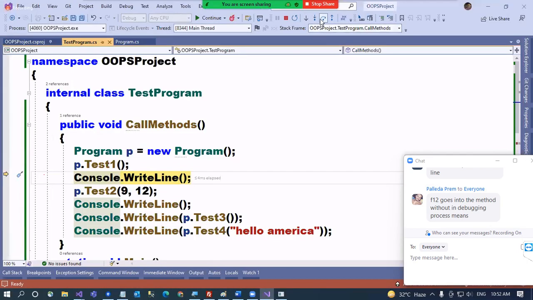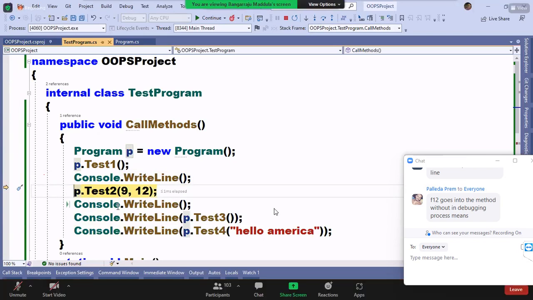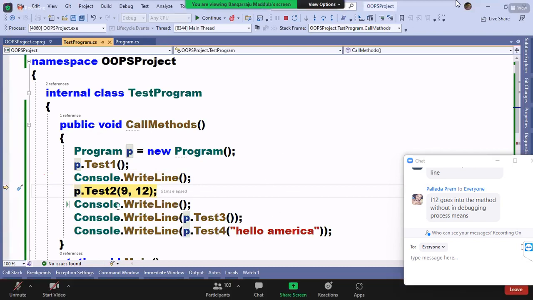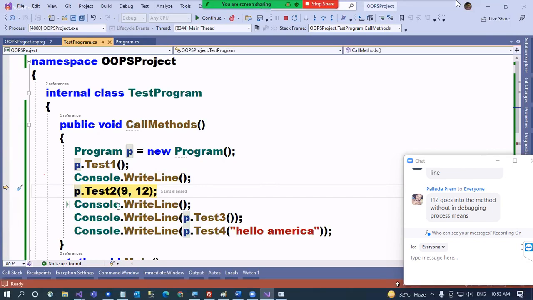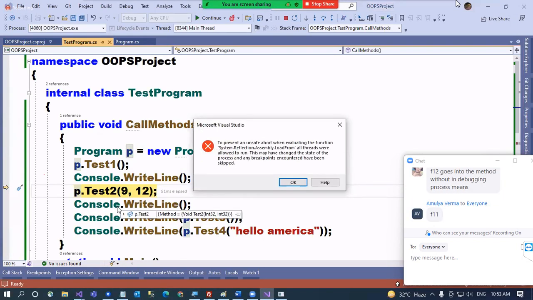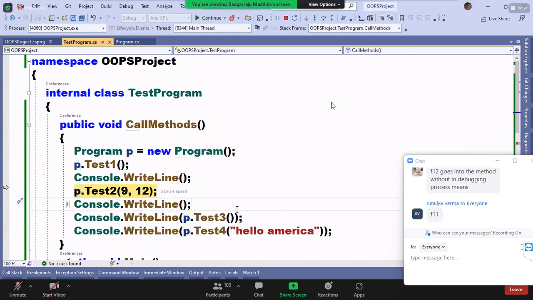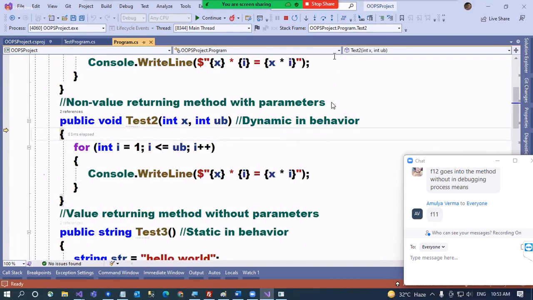Now again, F10. If I hit F10 again, it will execute the test2 method. But actually my requirement is, I wanted to see what is happening inside of the test2. If you want to see what is happening inside of the test2, what you're required to do is hit F11 again.